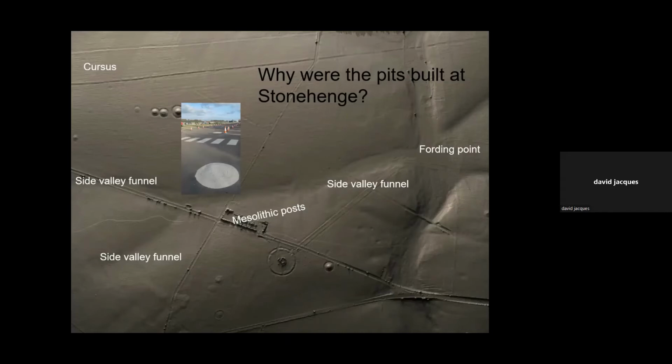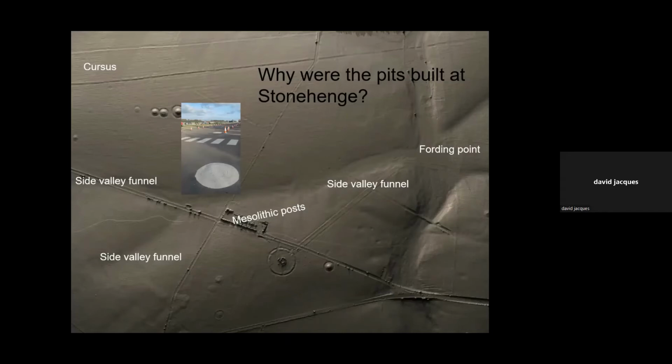And that took me back to the Mesolithic posts. I wonder if they are markers for large herbivore movements, and that people up on the ridges could signal where the animals were at a given point and then could ambush them. It's just a thought, but if I'm right, this would give one of the earliest meanings to the Stonehenge landscape, that originally it was a place for major hunts, really spectacular ones that might have become increasingly ceremonialized and mythologized over time.